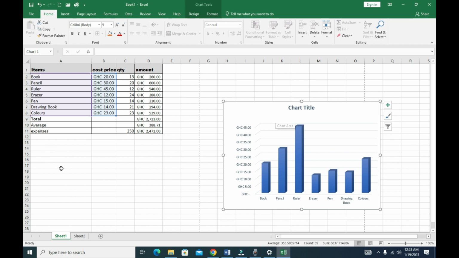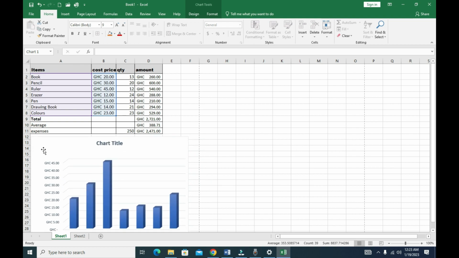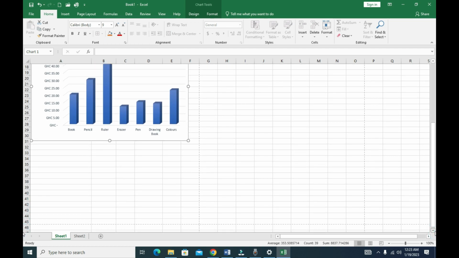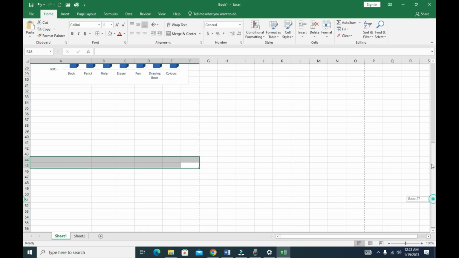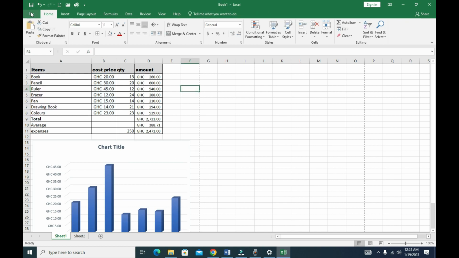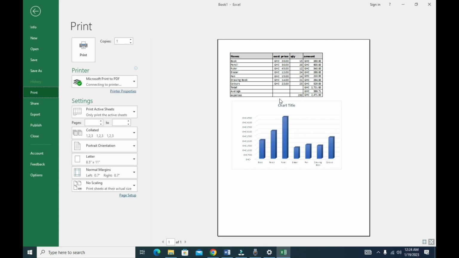This line is separating this content to be on a second page. So if I want everything to be on just a single page, I need to resize my chart to fit into this dimension so that anything that I will print will appear there. If you scroll down, you can see where it also ends over here. So that's how when you preview your work, you see how your data will appear on the paper. So let's go back to the file, and then we'll go to the print. And now from here, you are seeing all your data being represented here. So this is our table that we worked on, and this is our chart.